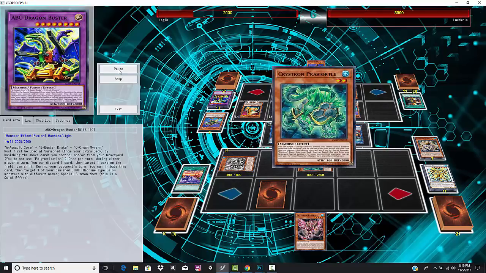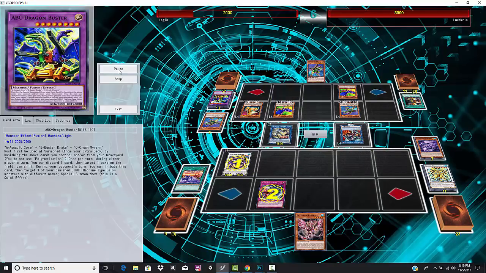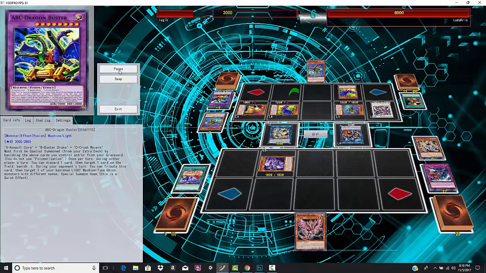The problem is, I'm surprised he didn't go in for like Utopia the Lightning or something like that to maybe try and threaten. He goes into an Amatrix to try and throw some monsters into defense mode, which he does. He gets all 3 in defense mode. Borreload is just going to take that monster, and dude, he's just losing all his monsters to Borreload.